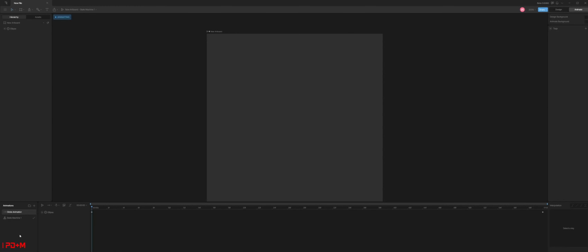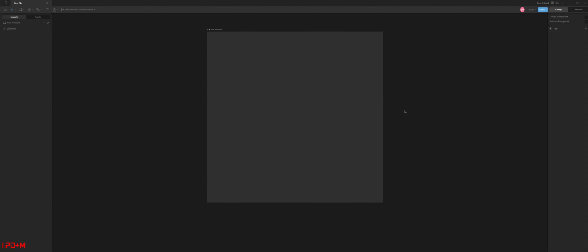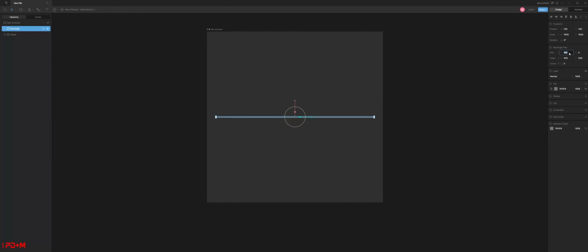All right, next, we are going to start to design the general UI for this slider. We're going to keep it relatively simple. Again, you can get as detailed as you want with this, but we're going to start with a rectangle and just make this like this. We can get really specific here in a moment. I'm going to give it a height of 4 pixels. I'm going to give it a width of 450 pixels, or 400 pixels, I'm sorry. And we are going to keep it right there for now.